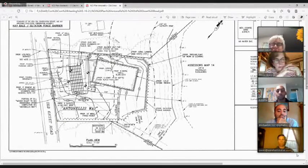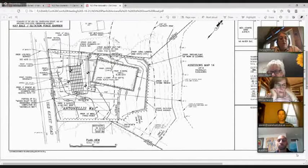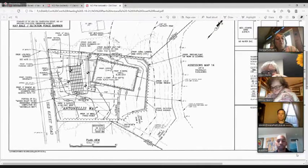Okay. Ron, any questions? No questions at this time. Denise? Is Antonella's Way a road or a driveway? Well, it hasn't been constructed yet. It has been approved by the planning board. It will be constructed, and that will be considered the frontage for this lot. So it's a driveway then? It's a roadway under the definition of the subdivision, but it'll function as a driveway, if you understand the slight difference, because it's only going to access this one dwelling. They need frontage in order to have the house there. They need the frontage for Antonellis. Okay, all right, thank you. And that's on a different lot than the house is being built on. Correct. Correct.